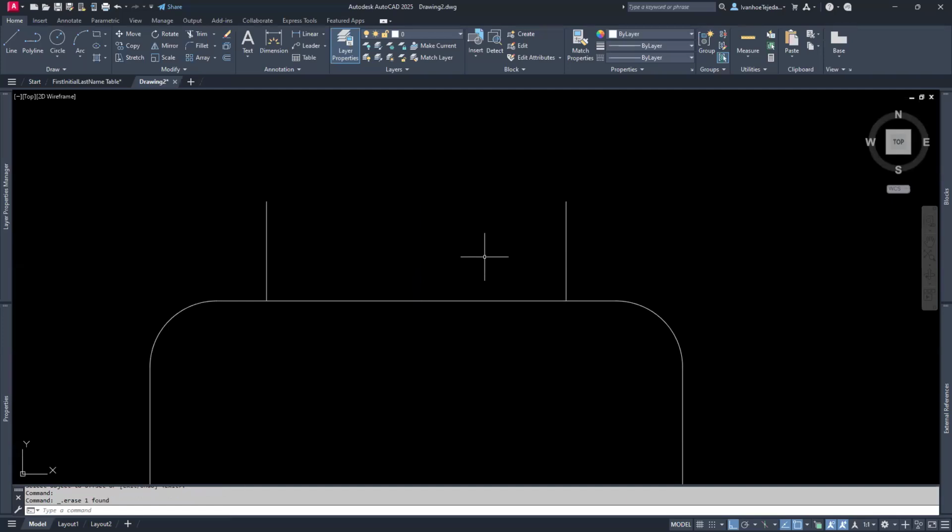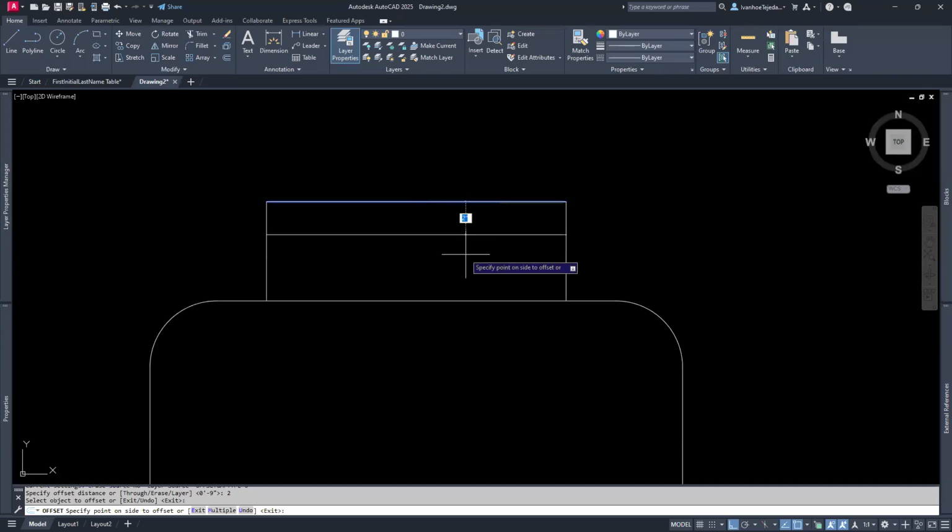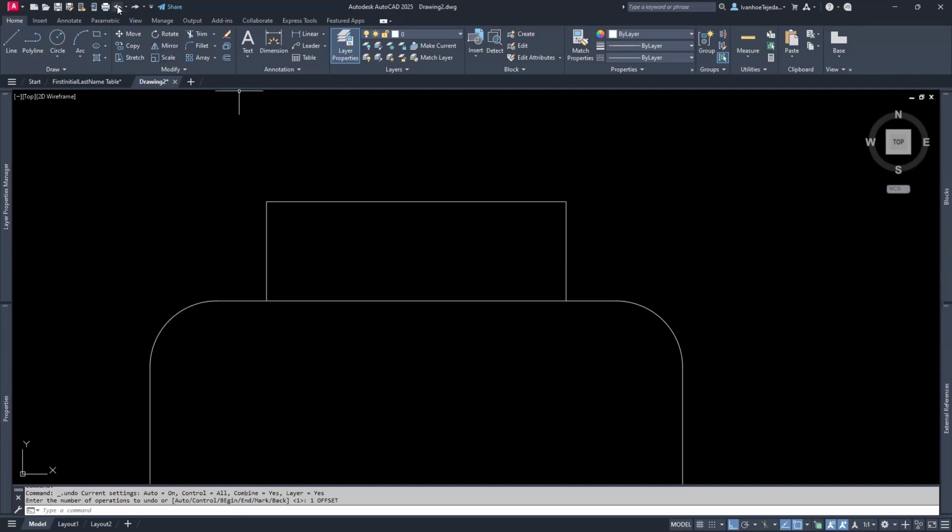And then I draw a line, L, enter, from this endpoint to that endpoint. Enter. And then I will go ahead and offset or copy. That could work too, but I'll type O for offset. Enter. I type in 2. I enter. I select the line. And I offset it down in this direction. And I click. Enter. Done. Now let me show you another way that I would do it. Second option here. Let me go ahead and undo everything.